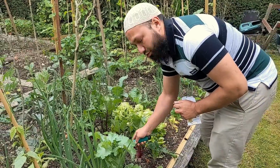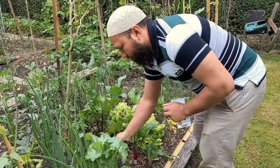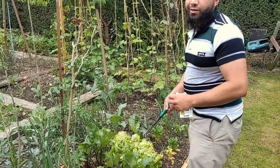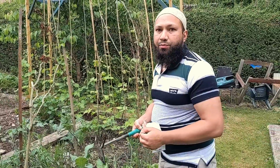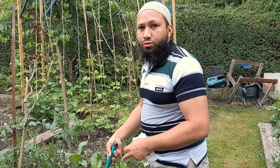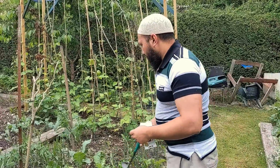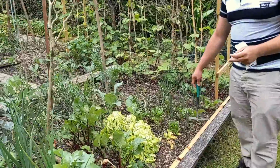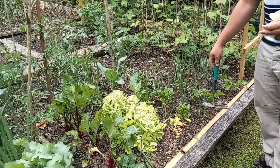You might have noticed that at this time of year chard and spinach start to bolt, so get some more sowings in and just keep that perpetual, continuous sowing going. These will be ready in about two months. We can be harvesting again while we're picking the last little bits of the other spinach that we've already planted, because you can see some of these are bolting.